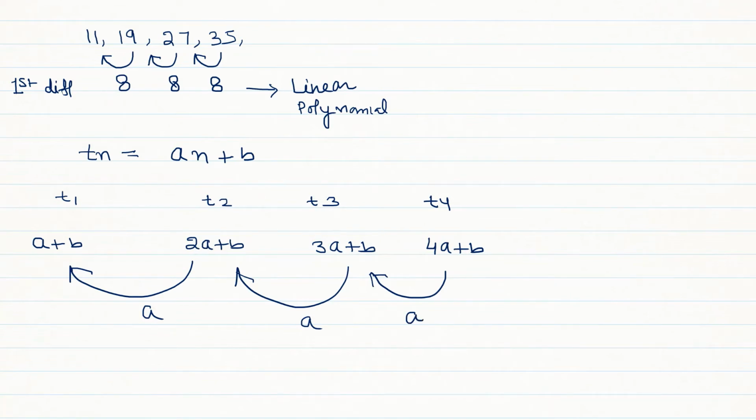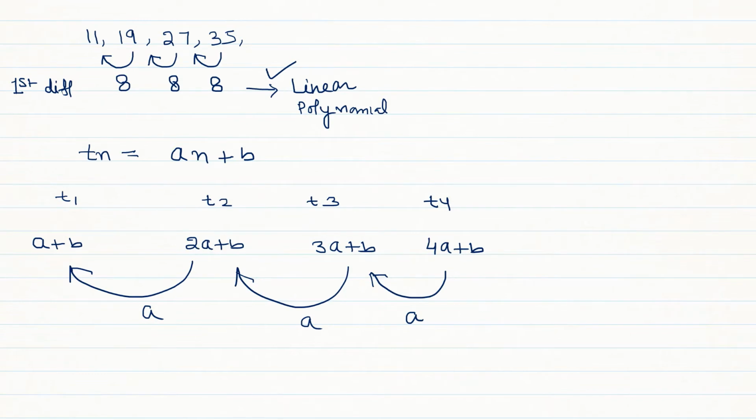So as per the rule of the difference method, if the first difference is the same, then it is definitely a linear polynomial. So we have checked it here also, that since the first difference is the same, it must be given by a linear polynomial. You can in fact do it in the exam also. You take the sequence, find the difference. If the first difference is the same, it will be a linear polynomial. If the second difference is the same, it will be given by a polynomial of second order, which means a quadratic polynomial. And if the third difference is the same, definitely the sequence is described by a polynomial of third order, or a cubic polynomial.